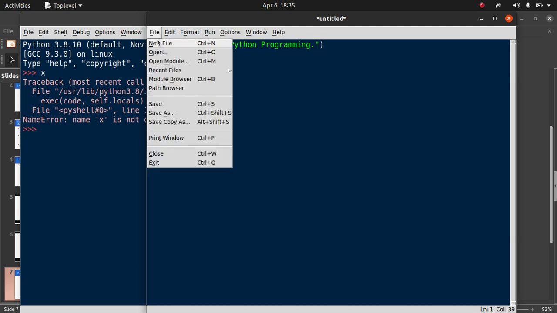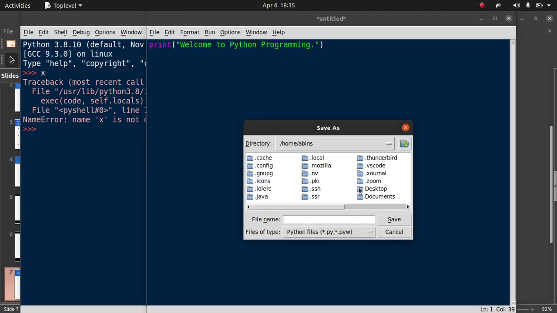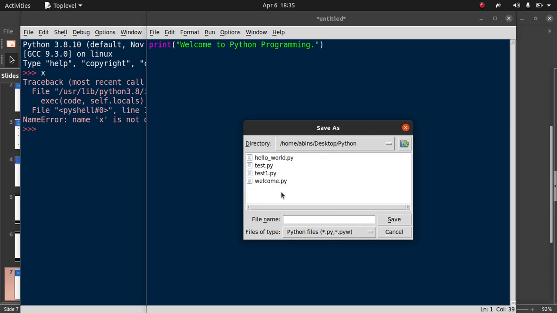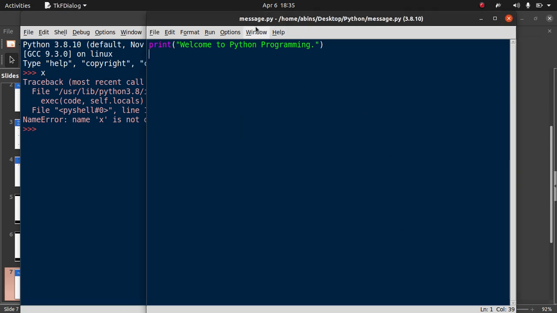I am going to save this. Save to desktop, Python folder. My file name is message. Click the save button, so now the file is saved.